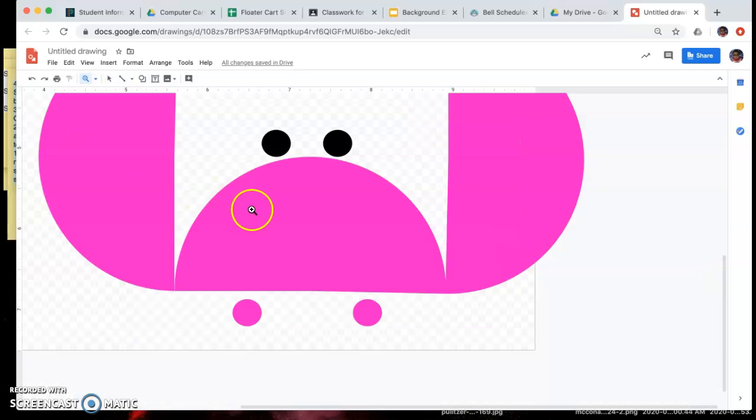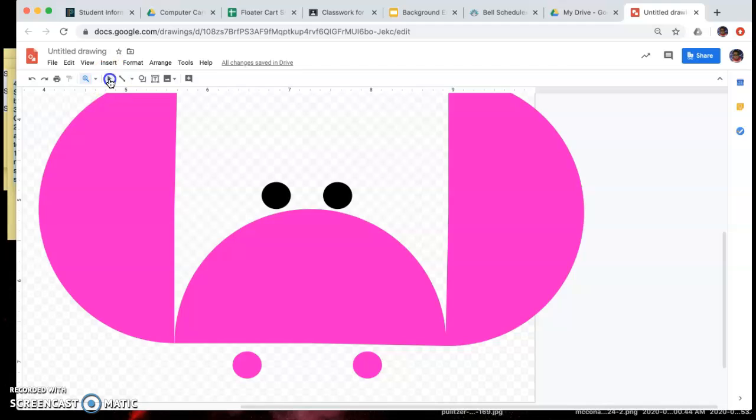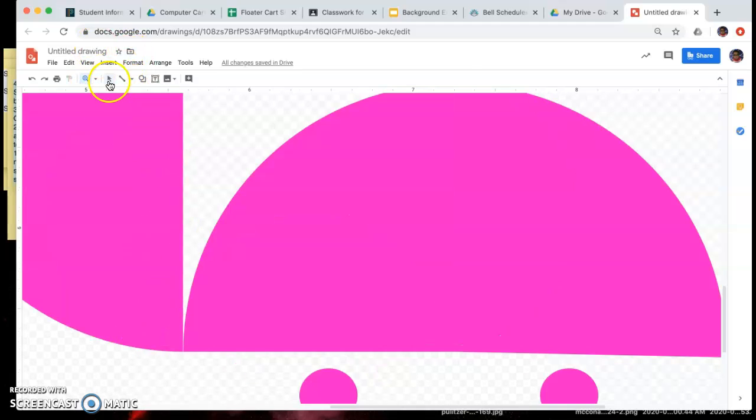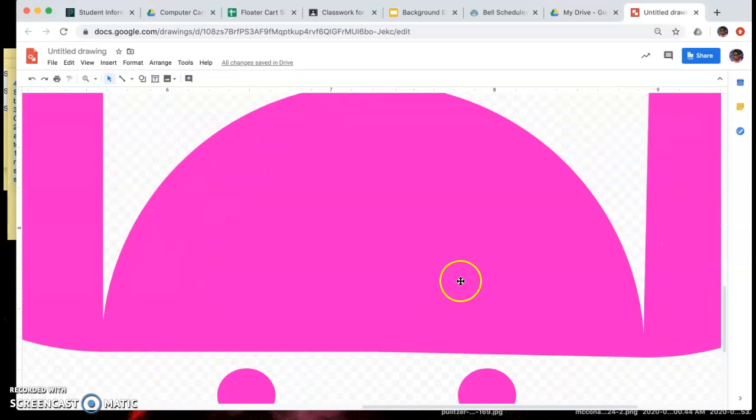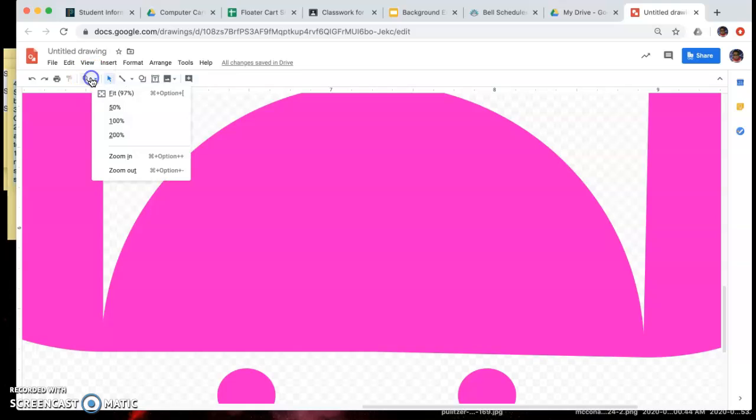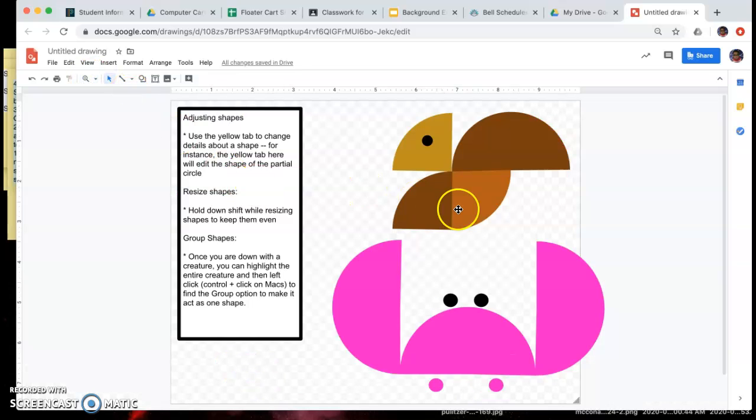Let me zoom out. Ah, now the other one's not touching. Yeah, notice some of the details you have to zoom in to actually get. There we go. Nice and even. That looks nice and smooth. Okay, and let's go back out. Let's fit. But notice now I have to shrink it down.